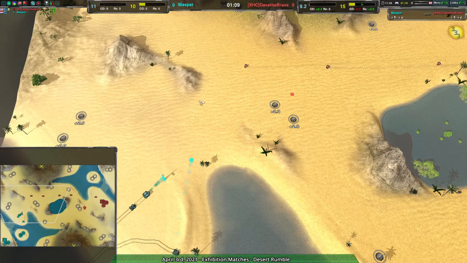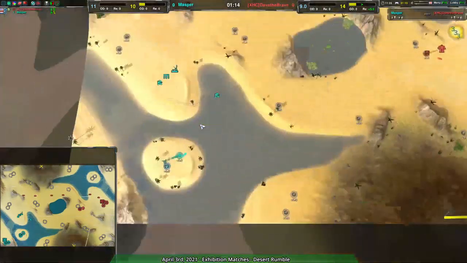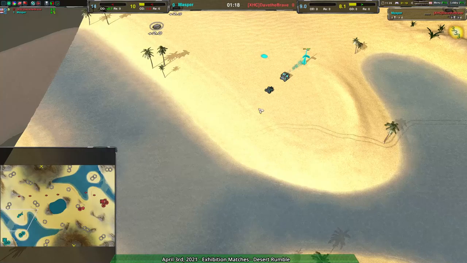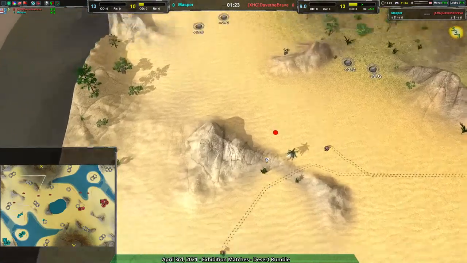Anyway, that is a Southwest River plop. Also, this is kind of curious now that I think about it. I mean, you can do it. Actually, this map's not so bad. The map's pretty flat. I don't see the issue.